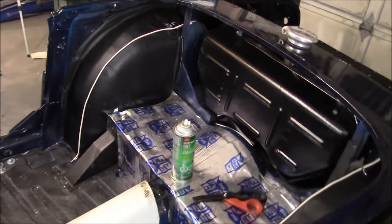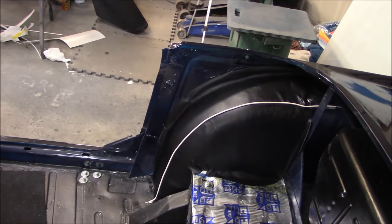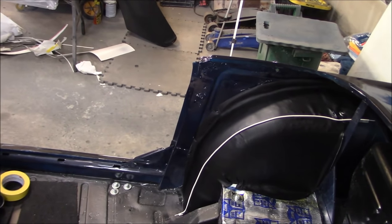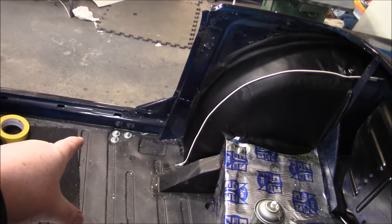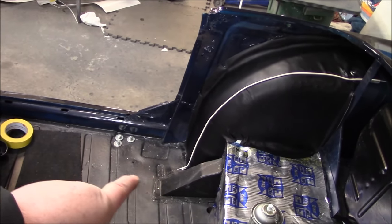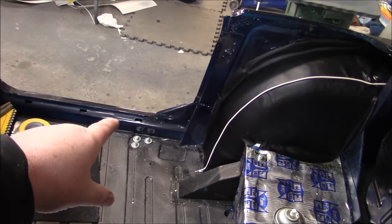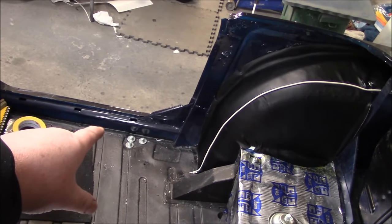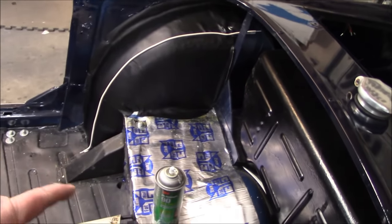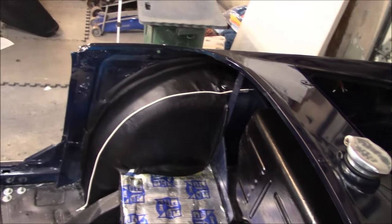A few more things to do in this area: we need to add a vinyl trim strip to the A-post that wraps around to the outside, which will be covered by the trim around the door. We've also got to do the wrap-around bottom B-post stiffener caps. I've brought out the carpet strip for the sill carpet, as that may need to be done before the B-post reinforcement cap. We've also got the rear shelf carpet and side panels and back panel to do.